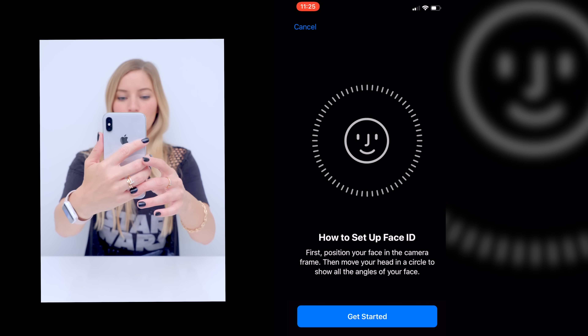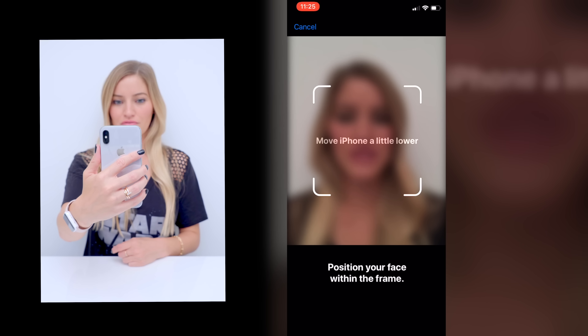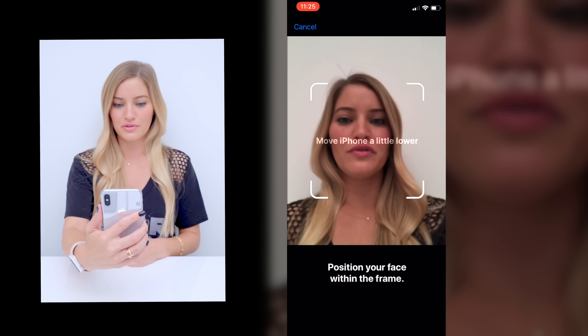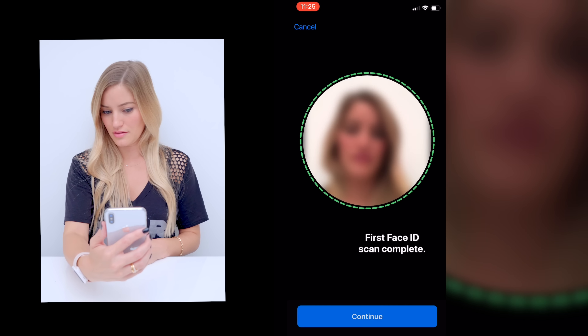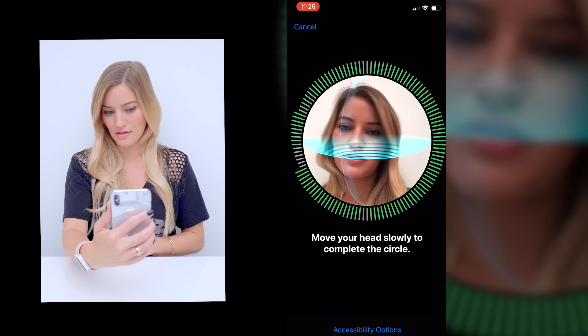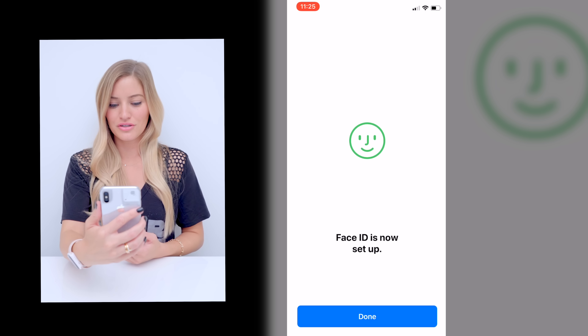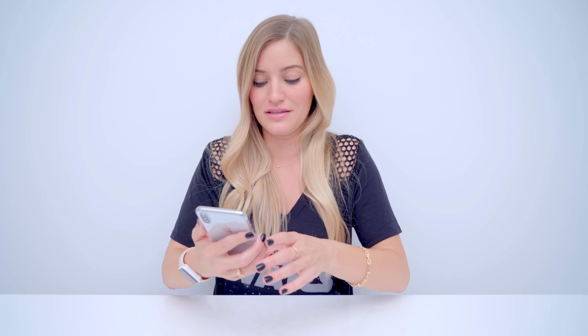Last but not least, and it's a very, very huge important part of iPhone 10 — I probably saved the best for last — and that is Face ID. Setting up Face ID is very simple. All you have to do is align your face after you click Get Started. It tells you exactly what you have to do: position your face, move the phone a little, move your head like so, and then you do it again. And that's it — your face scan is complete. I was really shocked by how fast this really is, and it is super intuitive.